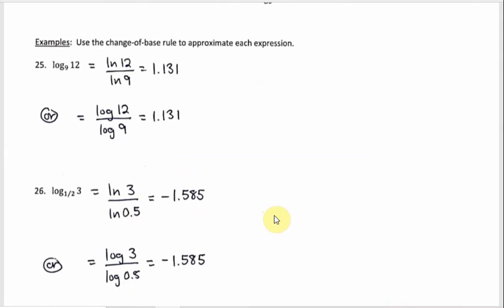Number 26 is the exact same concept, right? Your calculator is not going to have a log key with a base of 1/2. So we're going to have to adjust here. If you use natural logs, it would just be the natural log of 3 over the natural log of 0.5, which ends up being negative 1.585. Or with base 10 logs, same idea. You end up in the exact same place. If you want to get really fancy, you could rewrite the natural log of 0.5 in the denominator as the negation of the natural log of 2. That's correct, but if you're going to shove it into the calculator anyway, you might as well just do that without making any other adjustments.